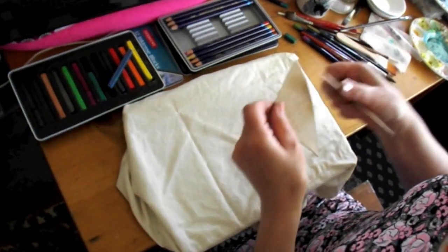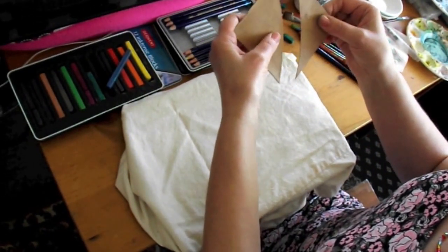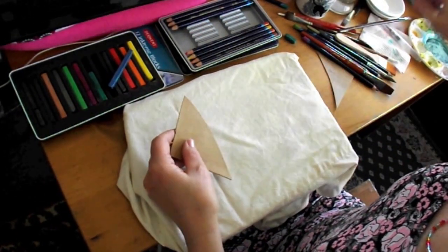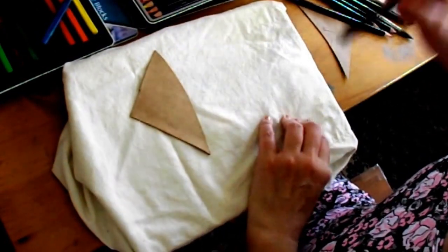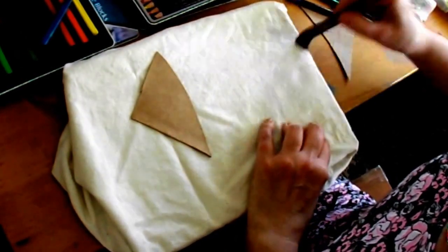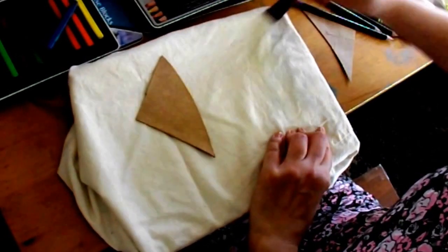Now I've got a square of cardboard and I cut it from corner to corner with a slight curve in the middle. It's important to have that little curve in the middle. So what you do next is just wet the bag wherever you want to put your feather. It doesn't need to be soaked, just enough.